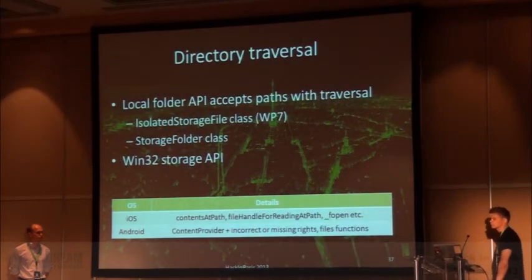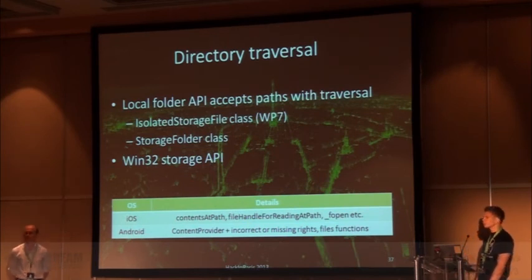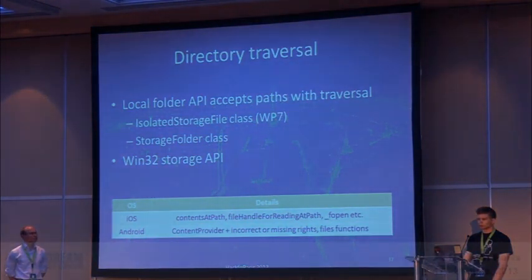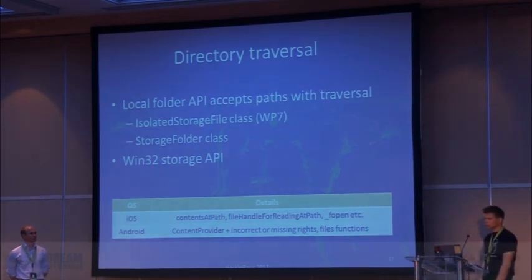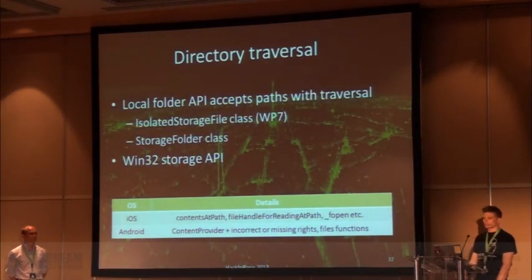Directory traversal or path traversal is exploitation of insufficient validation of user-provided file names. If an application somehow accepts a file path via user input or from the web server and does not filter it, we can read some information within the local folder of the application. There are several APIs that work with files: the old one from Windows Phone 7, the new one from Windows Phone 8, the StorageFolder class, plus several Win32 API functions. This flaw may seem obvious, but still some mobile applications have it. This can be easily exploited with a man-in-the-middle attack.